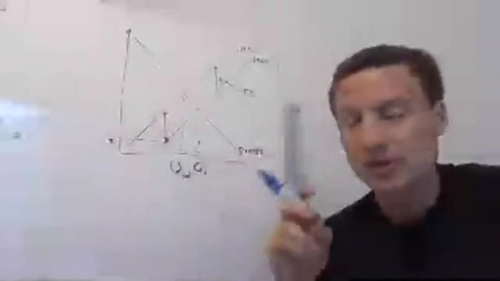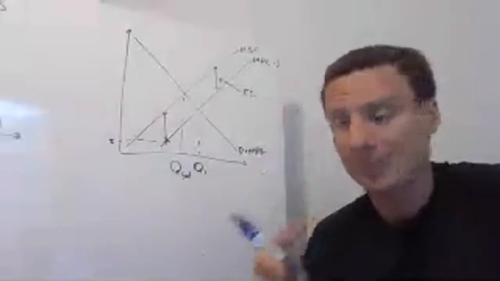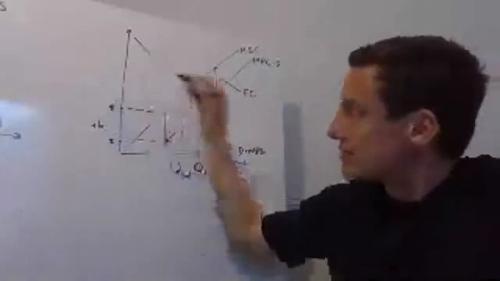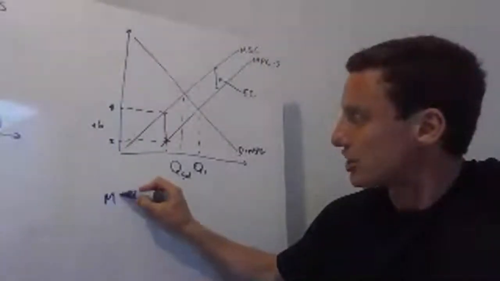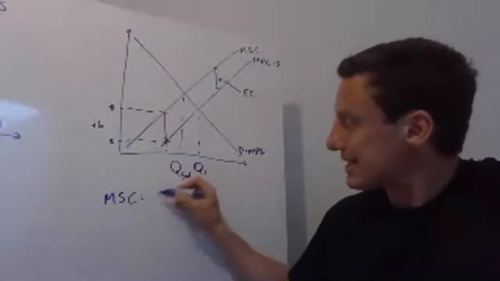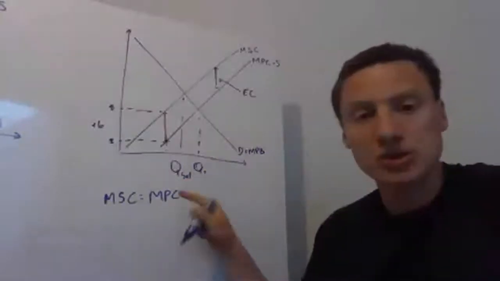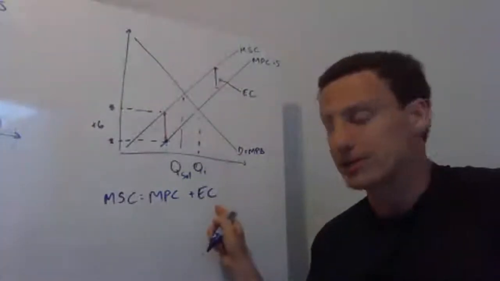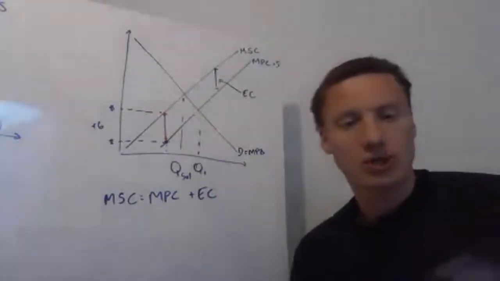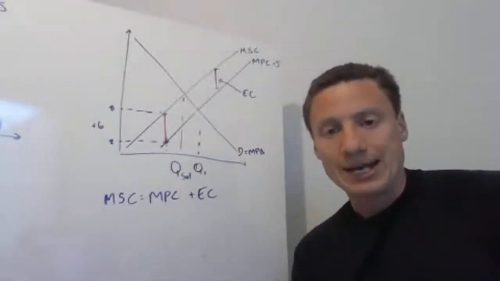So I don't know, if it cost us £2 to make the product, and the external cost, the negative spillover effect on the third party of that unit, remember it's only that unit, not all the units, is £6, then that would take the social cost up to £8. And as a lot of you quite rightly stated in your explanation, the marginal private cost, the cost to the first and second party, plus the external cost, the cost to the third party, equals the marginal social cost. Okay, so that's why it is like it is.